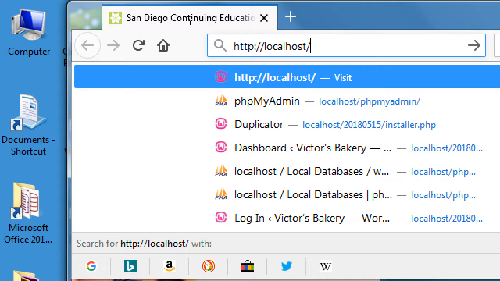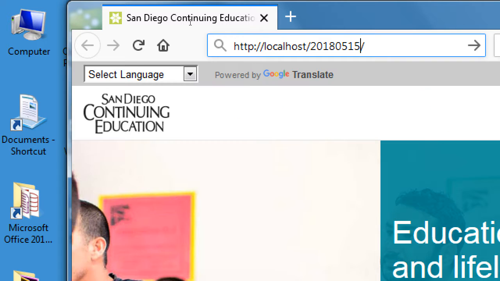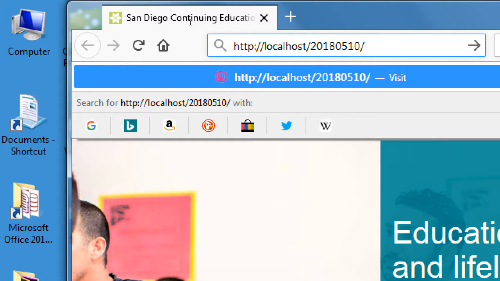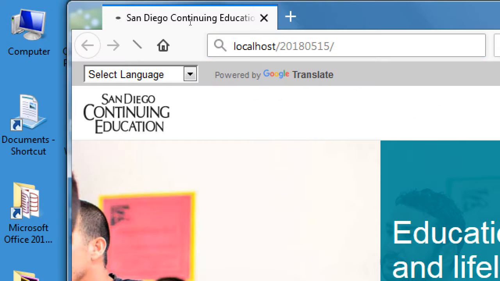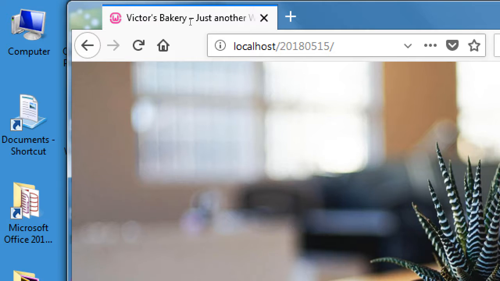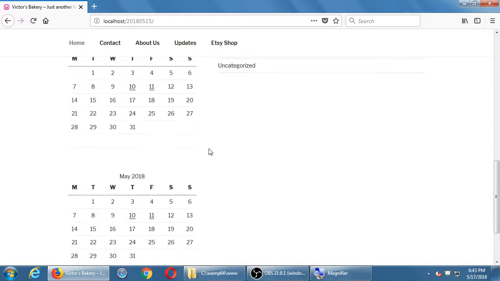If you took my project folder from Tuesday, it was 2018-05-10, because that was a copy of it from last Thursday. So at the end of every day, I'm going to make the Duplicator backup and put the date. So every day that address is going to change, but do you see the logic of it? It's just the date, 2018-05-15. And that takes me back to the home screen.